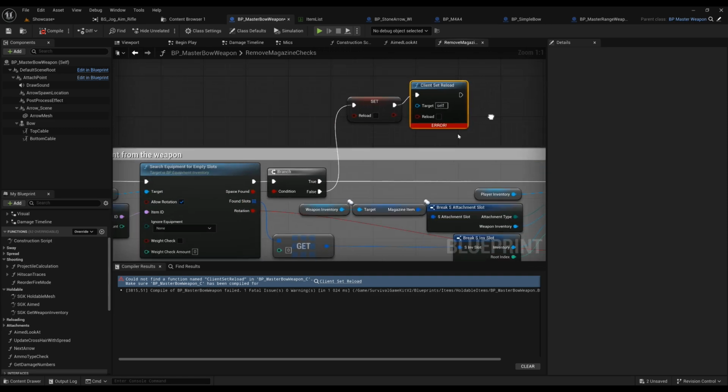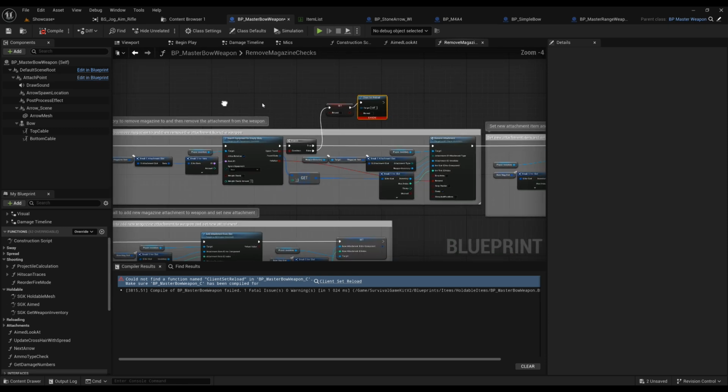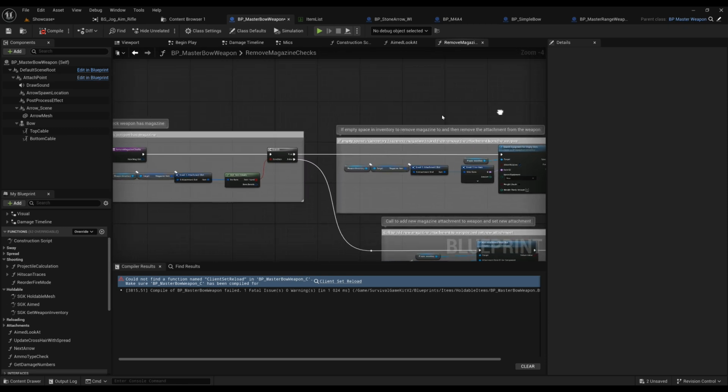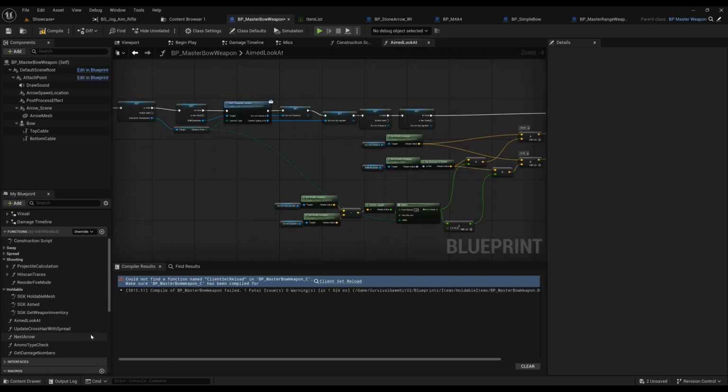Comes from the reloading. We're not using this reloading function for our bow, so we're just going to check the rest of this function. There's a whole bunch of functions here that we probably want to delete, so we'll get rid of those.